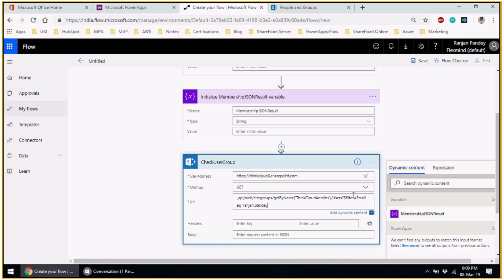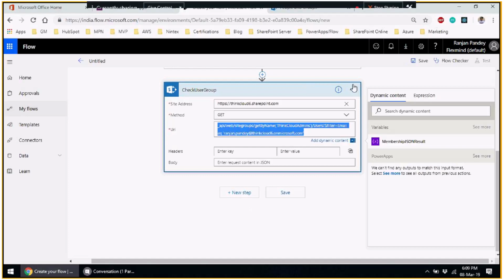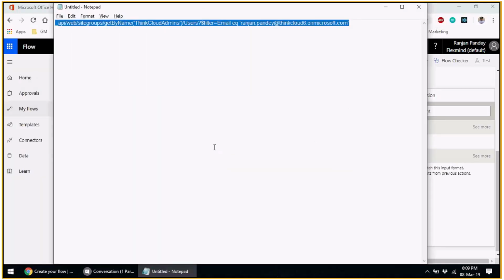Okay, so here in between single quotes, first of all I'm going to put my email ID. I'm hard coding it so that I can check whether this endpoint is correct or not. Once I validate that this endpoint is correct, then I'm going to replace this static email ID that I'm going to write over here. It will directly be taken from PowerApps. I'll show you how you can take it from PowerApps in Flow. So this is my email ID here, and let me put it over here.